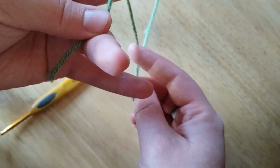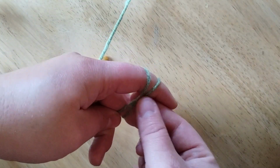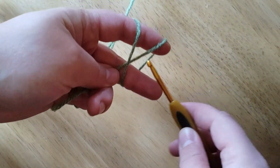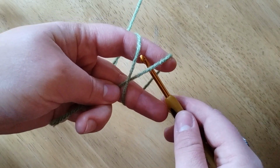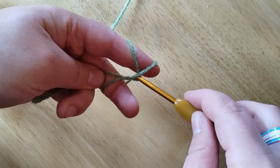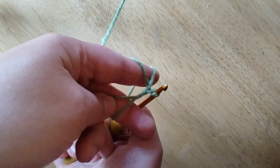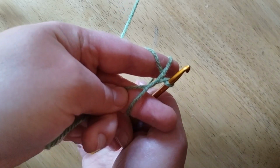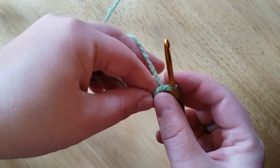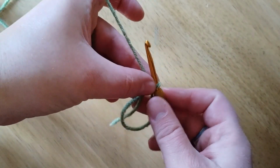Now, from here, I like to take my working end and hook it behind my pinky like this. I think it makes it a little bit easier to keep everything in place. And now, you're going to take your hook, go under this, turn your hook over this way, go over that, pull it, and then flip your hook back up, and that'll make this little twist here, which will make everything stay in place a little bit better. Now at this point you can carefully hold everything and take it off your fingers, and there you go, you have a magic loop.